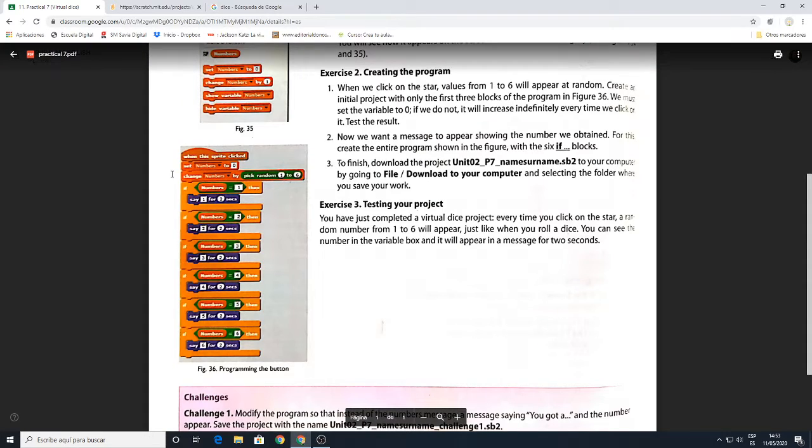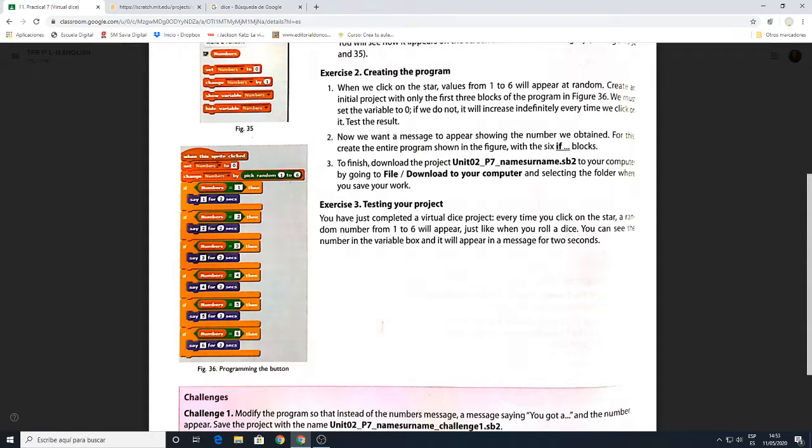So first things first, we set our variable numbers to 0. This is very important because if we don't do this, the variable is going to hold the older value it had, okay? So it's not going to be working properly. We need to set the variable to 0 before we start the program. And then we change the variable and pick a random number between 1 and 6.